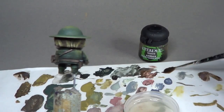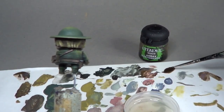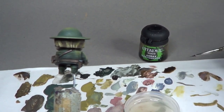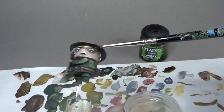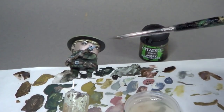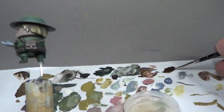I just introduced a new glaze to the palette. This is a GW Agrax Earthshade. It's a little bit of a sepia brown type color. It's going to work well for our hair, for our eyebrows, and we'll even do a little bit of shading on the face and on the gun with it. So here we go.